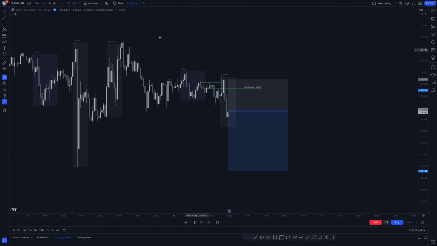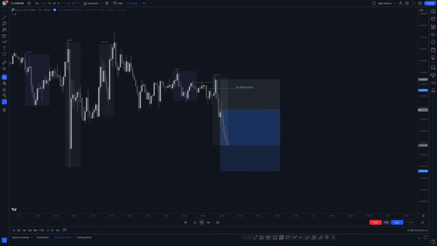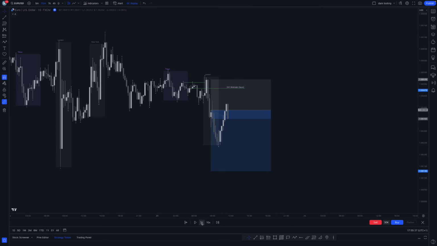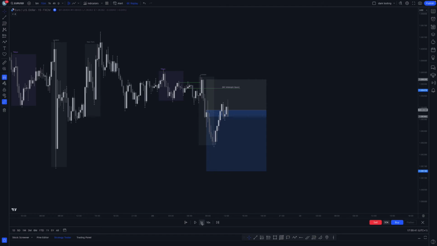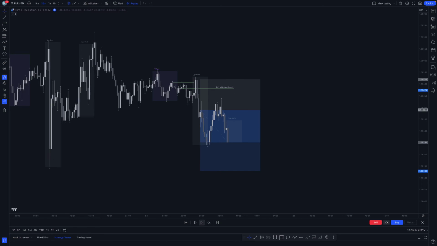So please keep that in mind that we are on the 15 minute. So let's see what happens, right? We come up, we get tagged in, and then we do start to retrace, and with us being on the 15 minute, the retracements will be a bit bigger than they would be on the 1 minute, for example, because obviously if you got into a trade up here on the 1 minute, you would be in and out within this displacement leg right here, which is pretty good if you look at it like that. But let's carry on and see what happens.